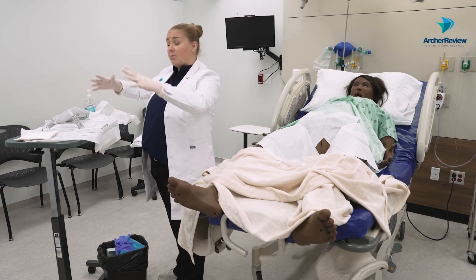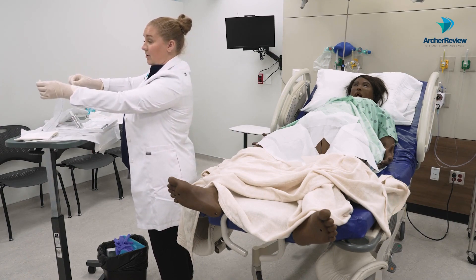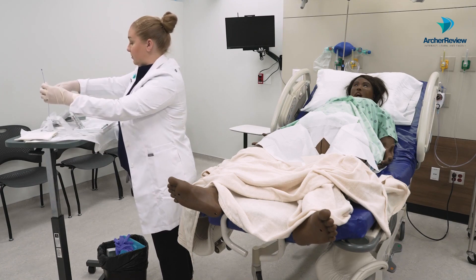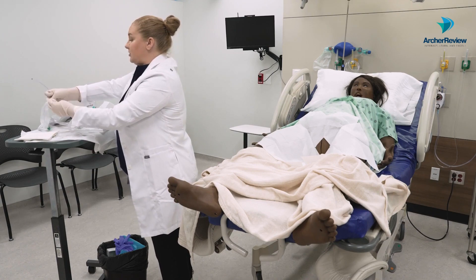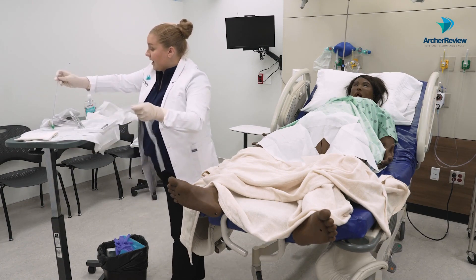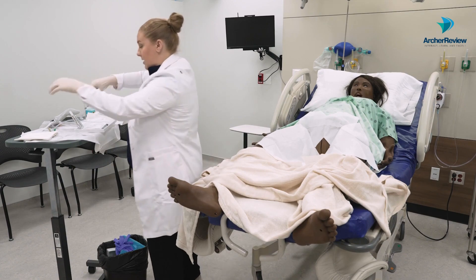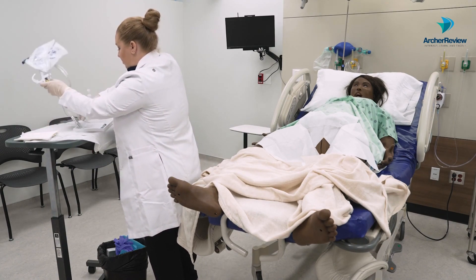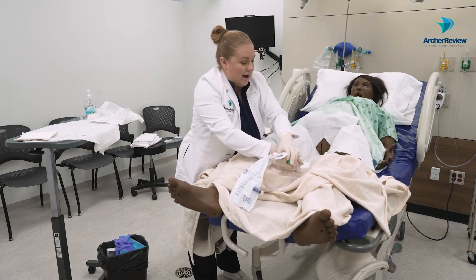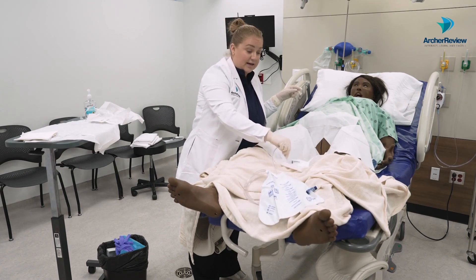Here's where I go ahead and prepare my catheter. It comes in a nice little plastic sleeve and it just rips right down the middle, which exposes the tube — this is what's going to go into your client's urethra and up into the bladder. Once I get all that plastic off, I place the tip of the catheter into the lubricating jelly already in my tray. I'll drop the packaging in my discard pile, then take my prepared tray over to the sterile area I prepped — that's why getting all the draping done was so important. The drainage bag sits right here at the ready, catheter sitting in the lubrication.